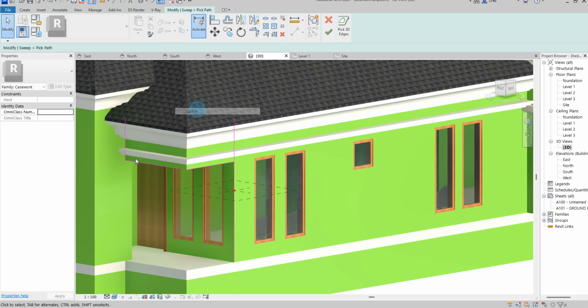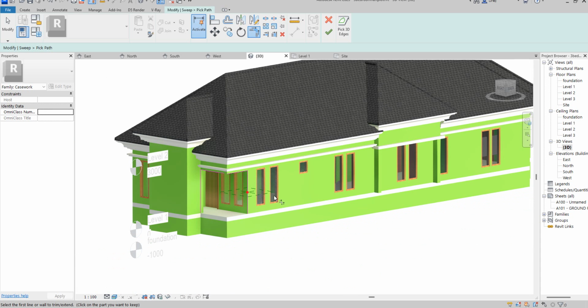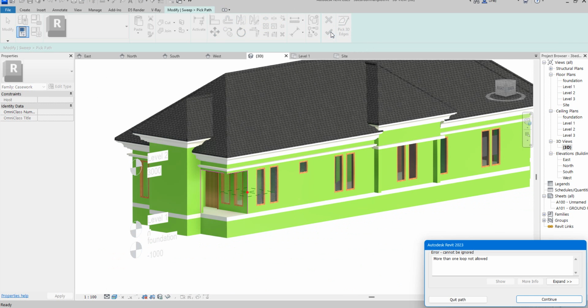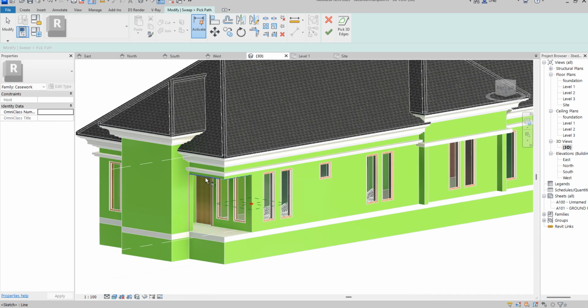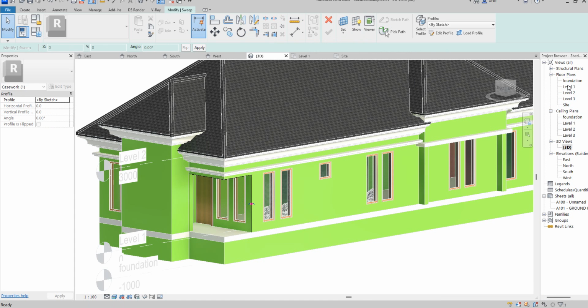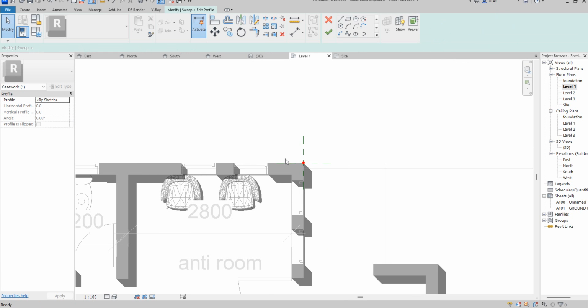Now what you want to do is a tricky thing, but don't worry, it's going to work. So you can just use trim. If trim works for everything, then you are lucky. Good. And same thing, fine. So you say finish. What did this say? There are more loops that are not allowed. So we just don't worry. This means that this one and this one are not connected. Just click finish. So at level 1, go back here and say profile.